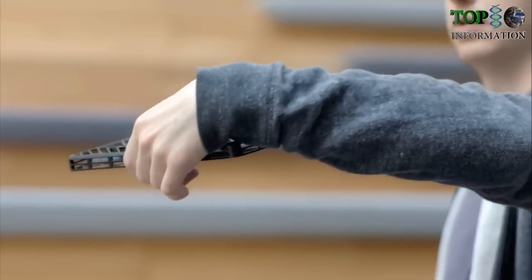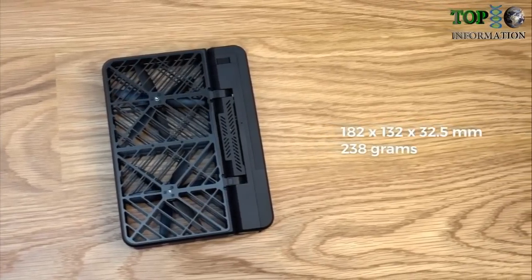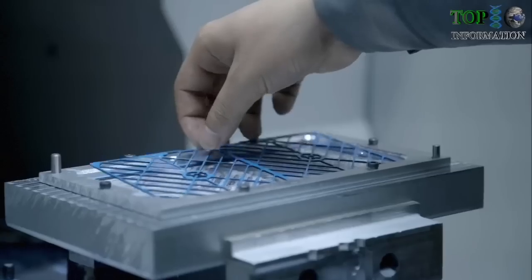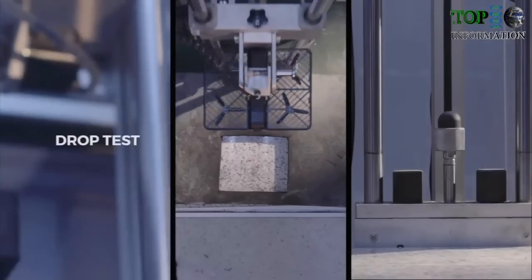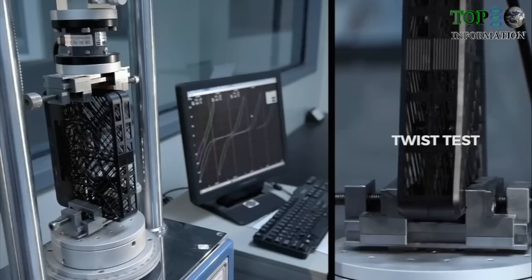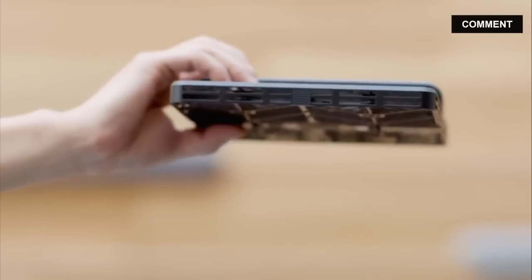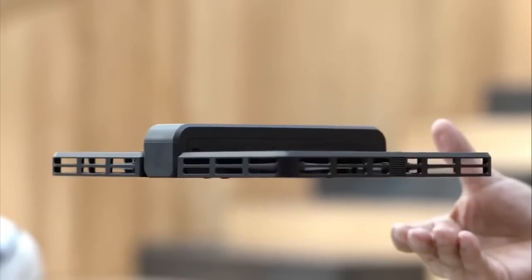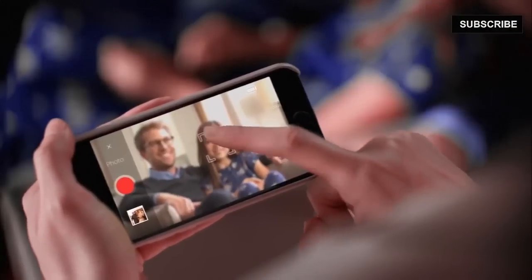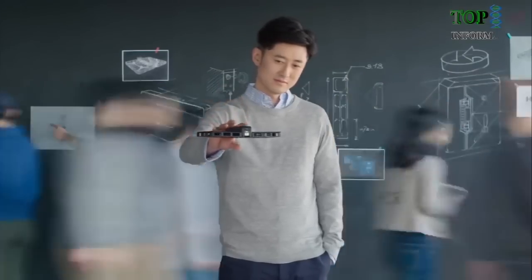This is the most compact and elegantly designed flying camera on the market. It is so small that it could easily fit into a purse. In order to make sure that this device is safe, we've geared up with a suit of armor. This entire protective enclosure is made out of the most durable and lightweight carbon fiber material. The radical design allows users to grab, throw, and catch Hover Camera, yet it lets just enough air flow through without sacrificing the ability to hover or fly. We're setting new standards for aerial robotics. Hover Camera is always around, capturing those unique moments and enriching your vision of the world.